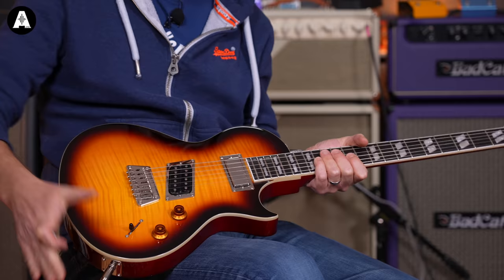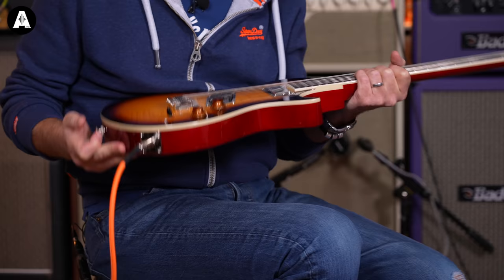That sounds great. Really nice, really lightweight. What's the wood? Mahogany on the back, mahogany neck, and a maple, I guess it's a veneer. I don't want to get shot for that. So it's either a top or a veneer on the top. It's usually a veneer on Epiphone.